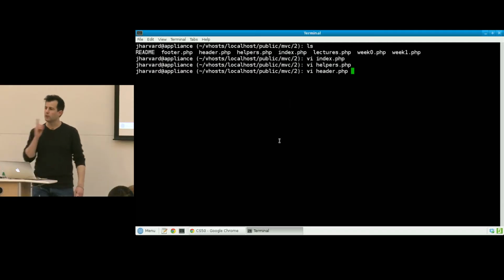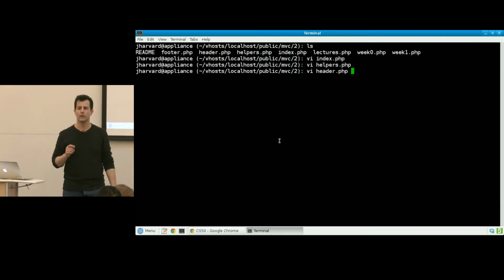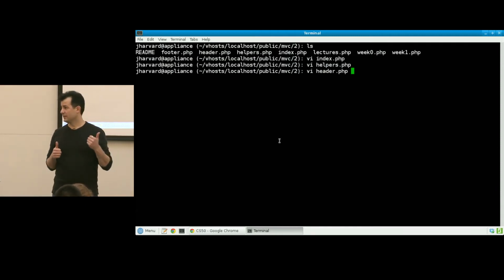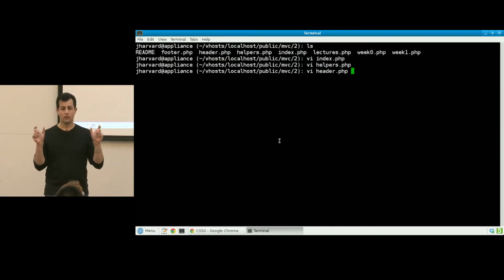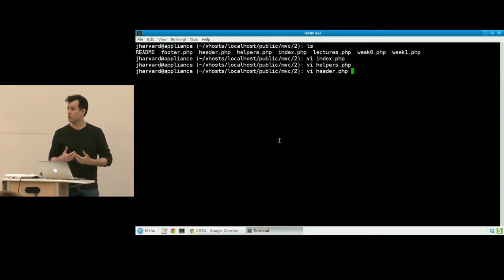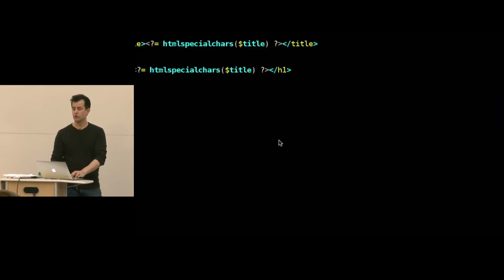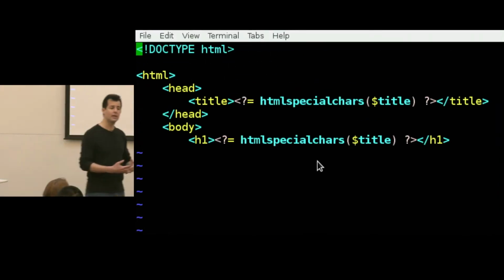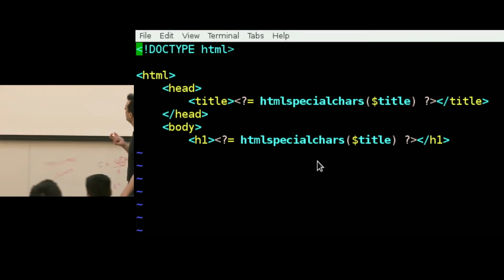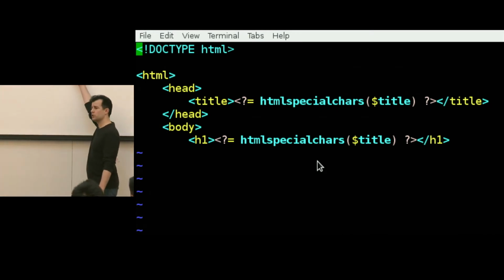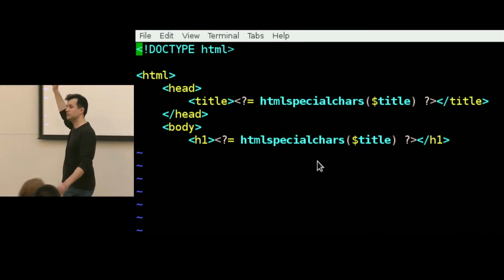So what are we probably going to see inside of header.php? Probably that H1 tag and the close tag. What's going to be inside of it, probably, in between it? Exactly. There's probably some mention of $title. And sure enough, if I zoom in on this, there's my title tag, there's my H1 tag, and inside of it is a dynamic insertion of $title. But just for good measure, I'm doing this htmlspecialchars, atrociously named function, but it's useful.